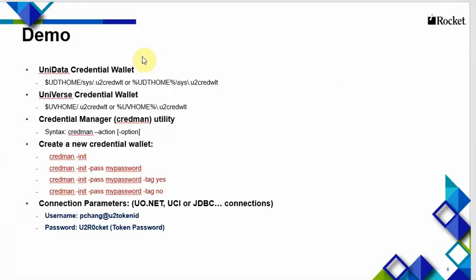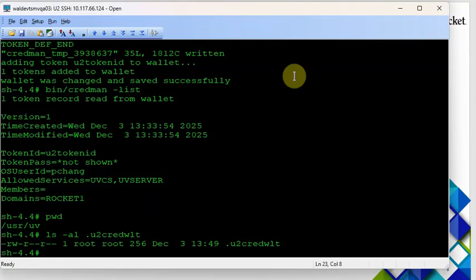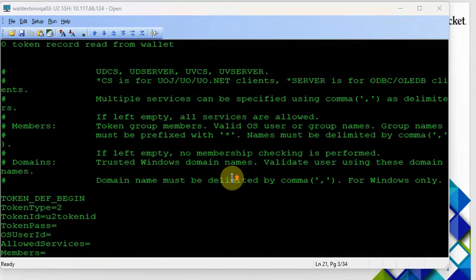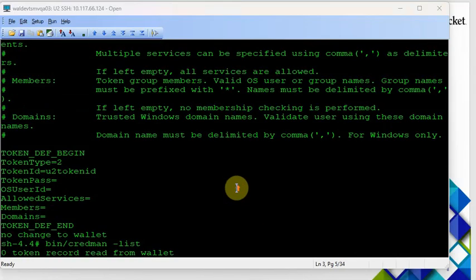I already have Unix and Windows set up to show you. Here is a Linux box we have for the demo connection. First time, you want to run the cred command with initial, and then it will create the file. I already did this before the demo. The idea is pretty simple.